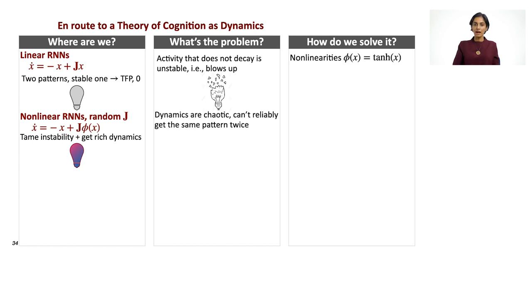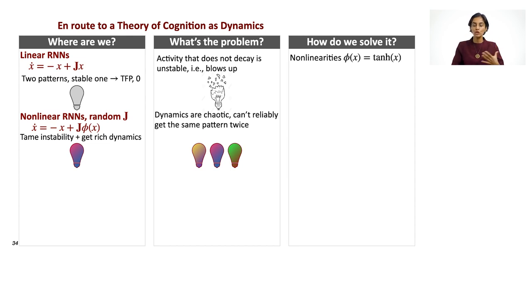The problem there was that the dynamics that we got out of nonlinear networks was chaotic, and so we had a problem with getting reliably repeatable patterns of activity from them. Now, where we're going with this is to be able to do the best of both worlds, right? We want dynamics that are rich, and we want networks to be able to do tasks that are comparable to the experimental setting. So we want to improve the reliability of these models.